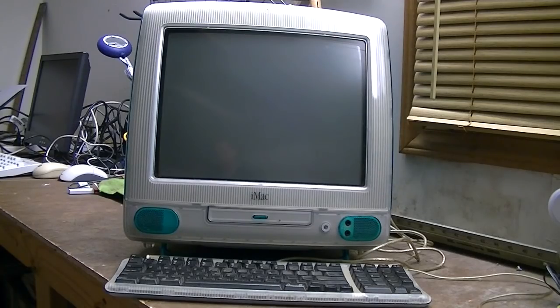In fact, E-Machines actually had an all-in-one computer that looked very similar to this, and I'm sure y'all know about that. Apple came along and said, "That's not fair, you copied us, I'm going home, I'm taking my toys with me." Okay, it didn't go that way, but they basically sued E-Machines, and the all-in-one E-Machine went away.